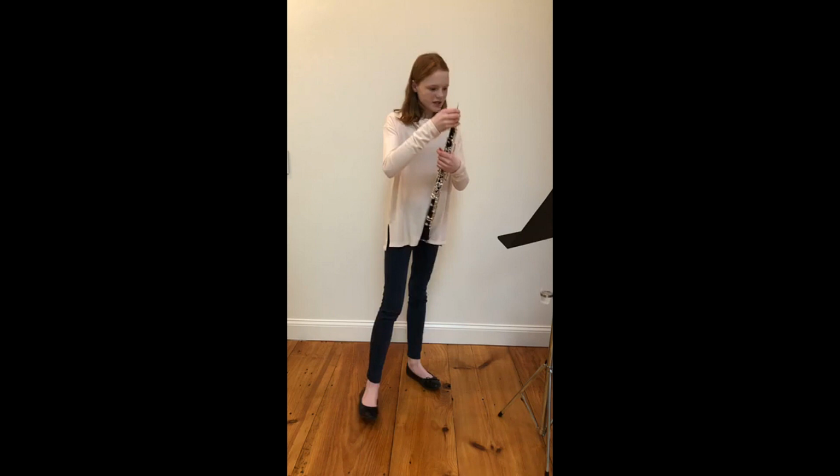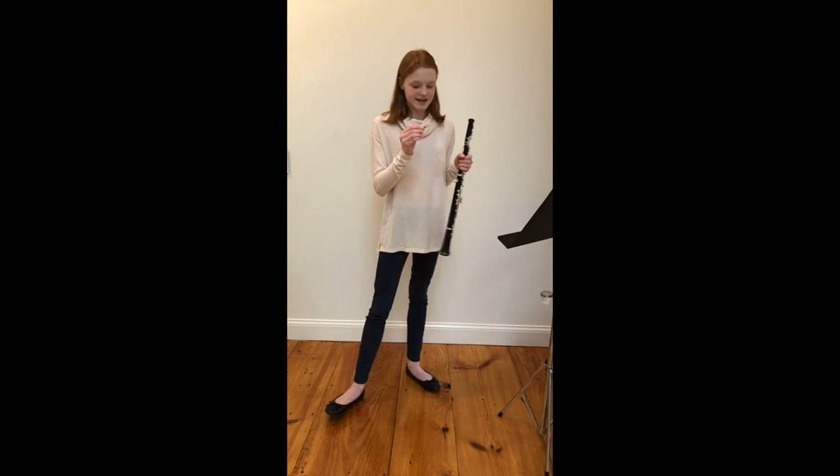The sound, also because it's wood, it can change a lot. Depending on the day, I had this reed two or three weeks ago and started playing it. It was basically the worst reed I'd ever had. It sounded absolutely dreadful. I hated it. I was like, okay, well, I'm just going to leave it for two weeks. I came back to it and now it's the best reed I have. It's shocking how much reeds can change. So that's another interesting thing.